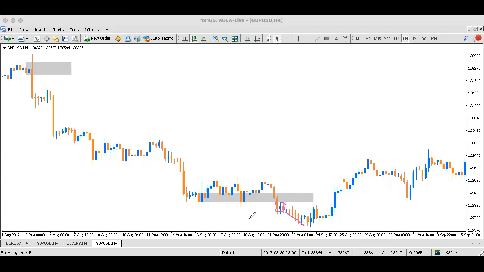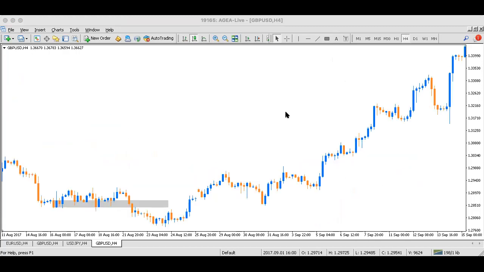Okay, now let's look at it. I actually don't trade sandwich alone. I trade sandwich with other things. But I just want you to have the feel of how sandwich behaves before we go into the real main trading.